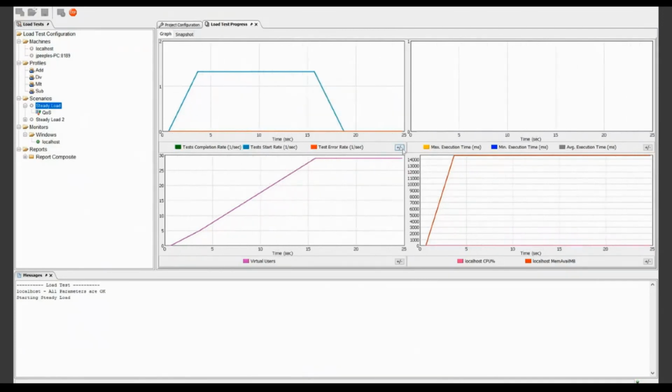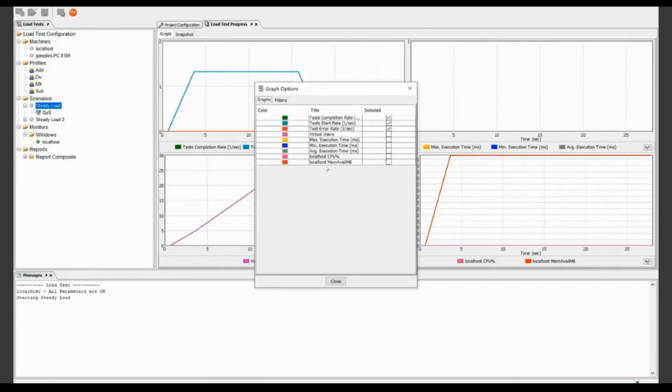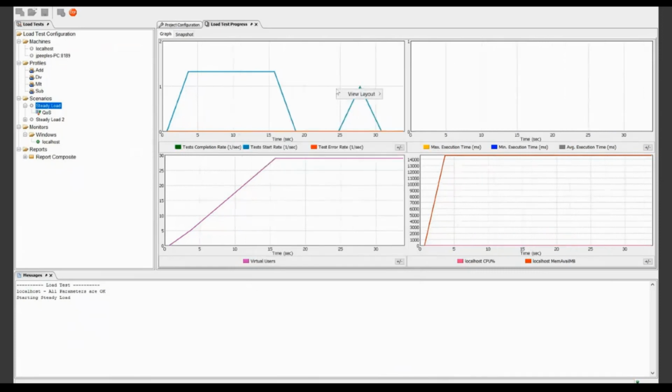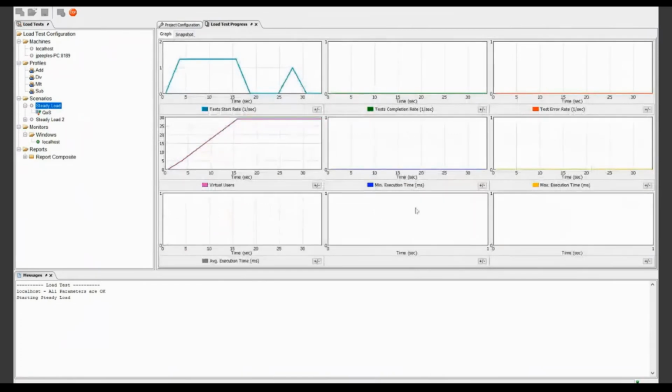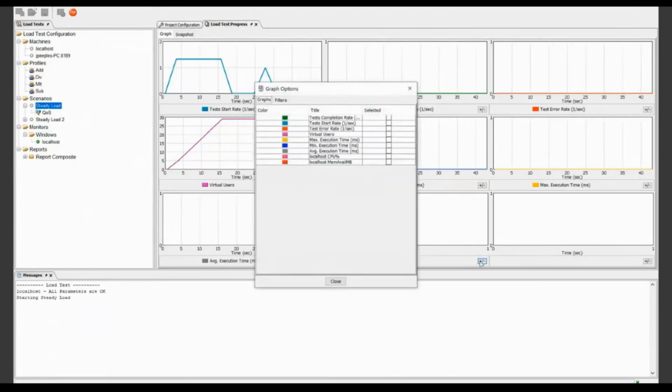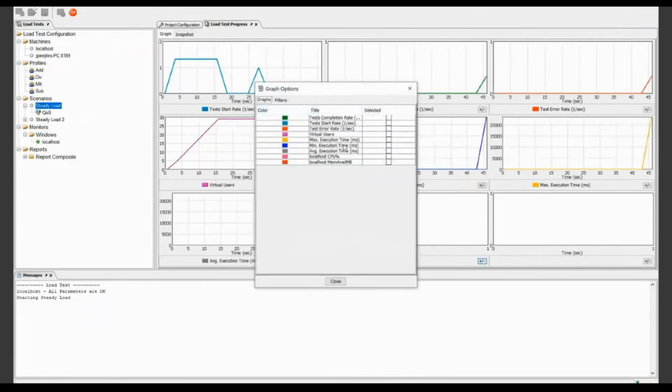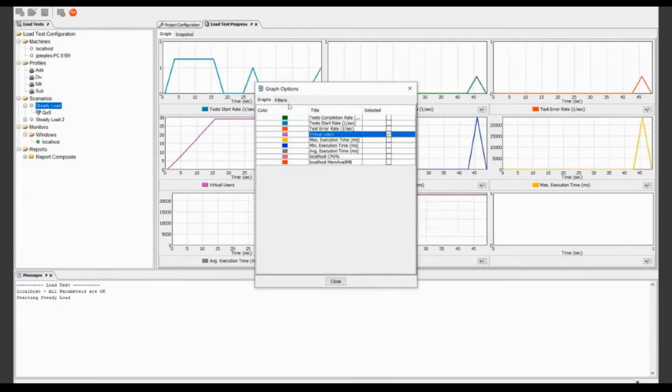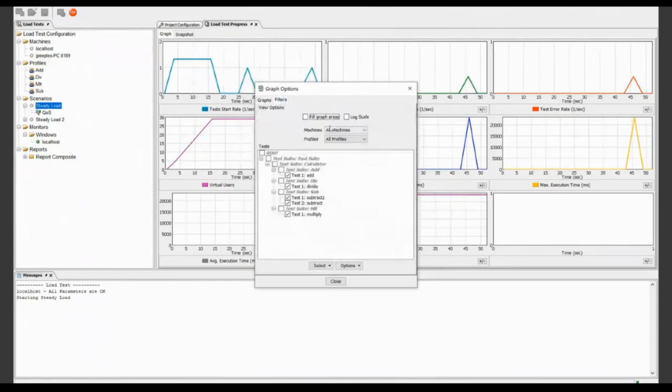You can modify these graphs and add lines or add metrics to them, or I can right click here, view my layout, and choose a 3x3 split. Then I have these extra graphs where I can build information on my own. I would do that by clicking this button here, and then I can select virtual users, for example, and then filter.